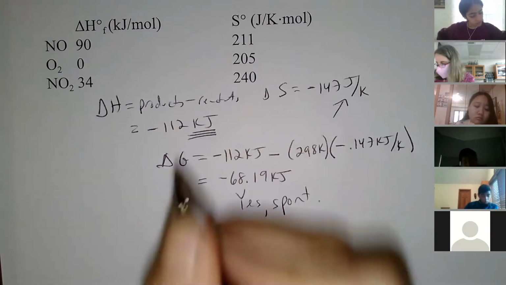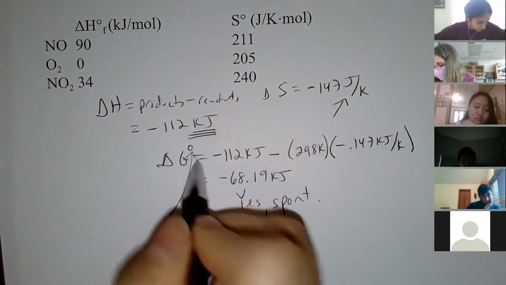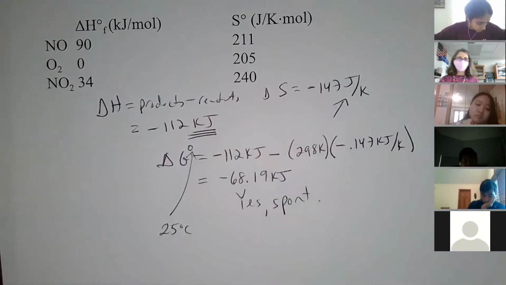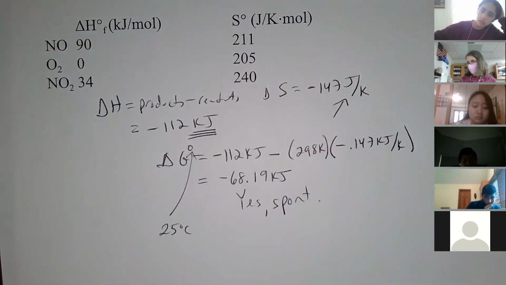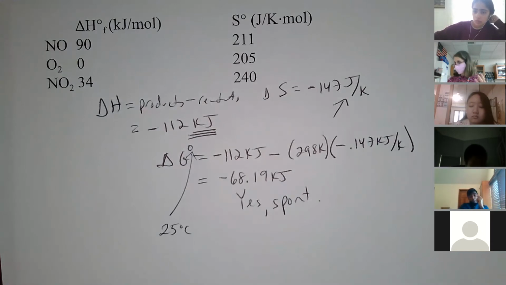The other thing I want to point out is you will see a little degree sign on these calculations. That means it's at standard conditions of 25 degrees Celsius, 1 atmosphere pressure. I am not going to spend any time on when it's not at standard conditions, and the AP test does not either. But you can do delta G calculations not at standard conditions, and then you have another calculation to do. But for all intents and purposes, that is one way you can calculate a delta G, by taking the delta H and the S and putting it into this formula. Okay, so that's one way you can do it.